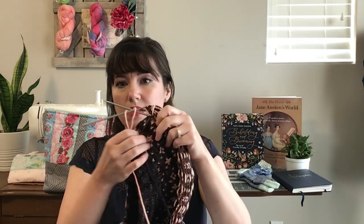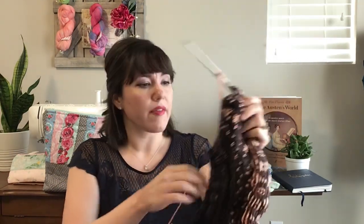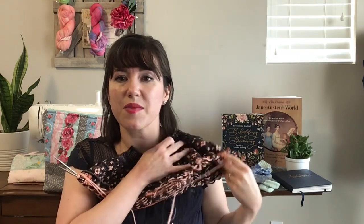So here is the inspiration for what I dyed, and you can see it's kind of a purpley peachy night sky, and here is what I came up with. And I hope the color will show up. The light is not fabulous today, but here is what I have so far.